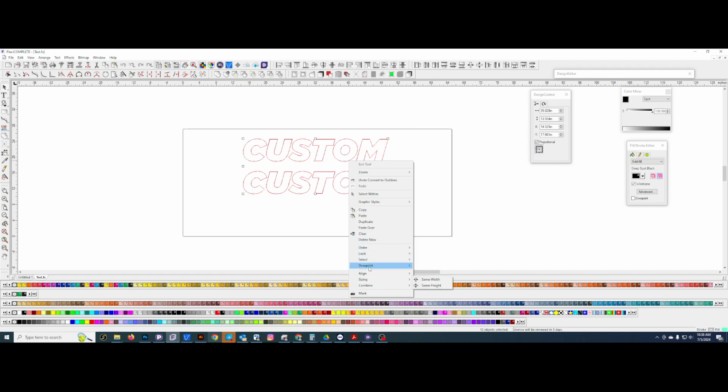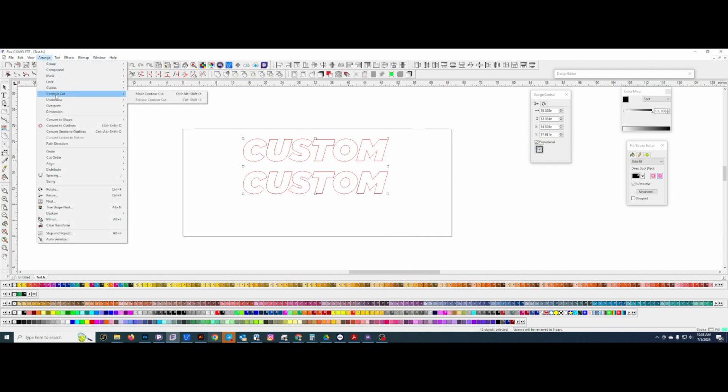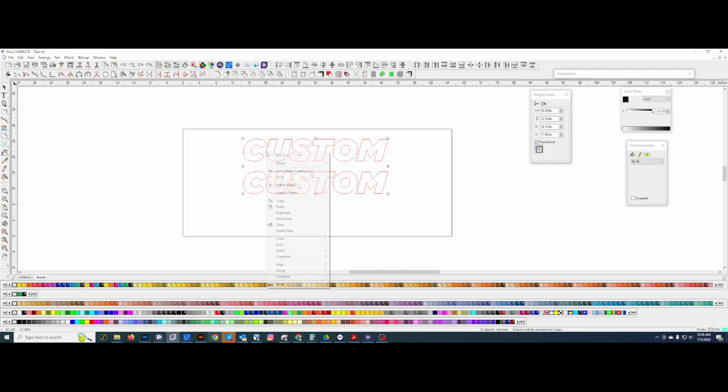And let's see, right mouse click. It was under overprint. Nope. So let's go to contour cut. Make contour cut. Now let's try that again. Not there. So that's a feature that doesn't exist, and I honestly don't understand the illustration. And it looks as though they are using a text without converting it to an object or outline. Don't see it. And what I think is custom weed. So custom weed path. What would that actually mean?